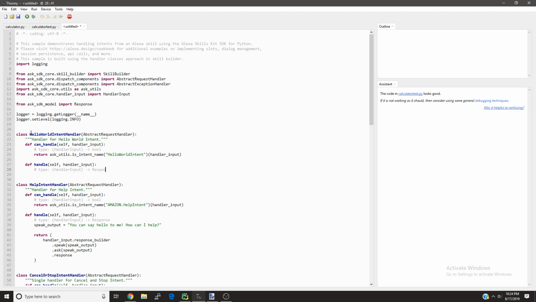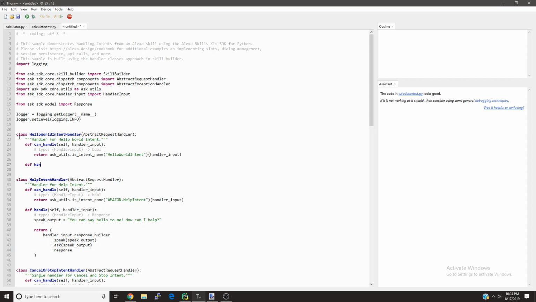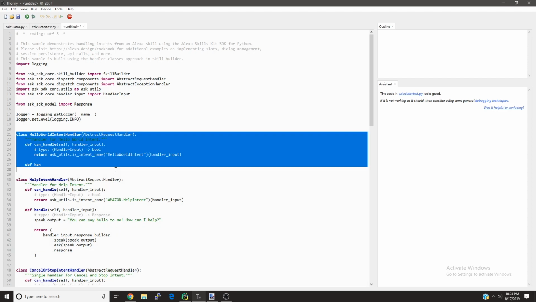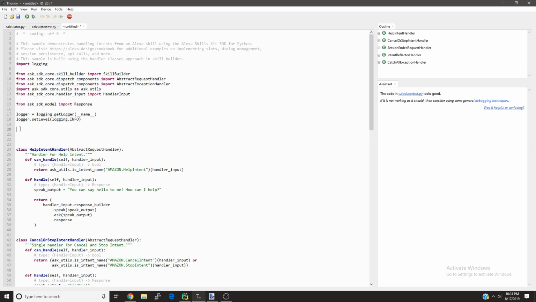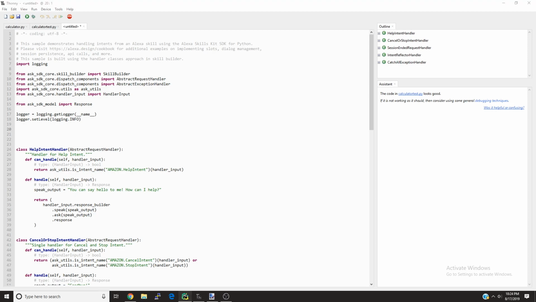Okay, we also want to get rid of the hello world intent handler. And let me see if I can do this now. Okay, there we go. So we got rid of our launch and hello world intent. We want to hit a space. And now what we're going to do is copy in our launch request handler.